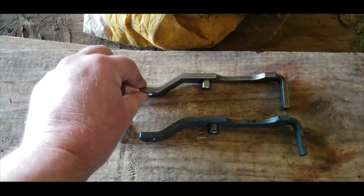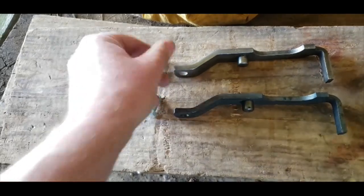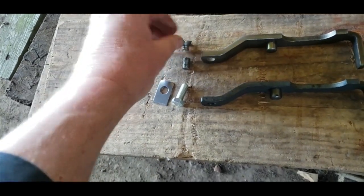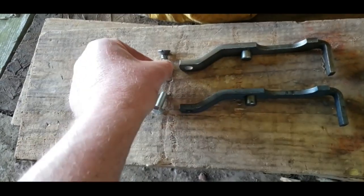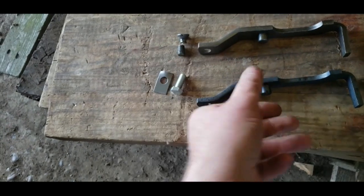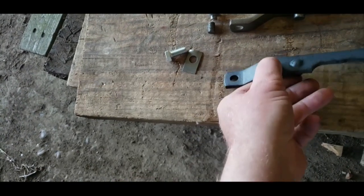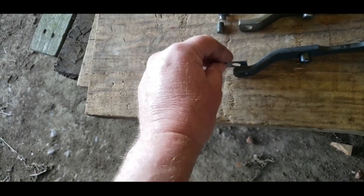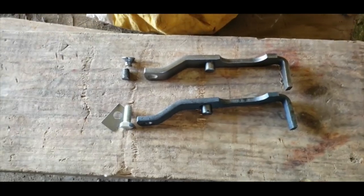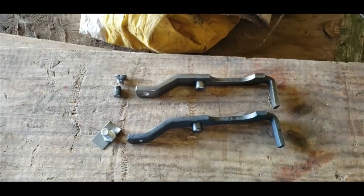This is the old part and the old broken bolt — there's the countersunk head. It had broken off; I managed to find it and get it out. That seems to be the early version. You can still buy the countersunk head but we thought we'd upgrade to the later version, so we put a new bolt in. This one hasn't got a countersunk head and it's got a lock-in tab. We're going to put some thread lock on the bolt as well, the same as the later 3130s had. The early ones had the other design, which obviously had a fault with it.